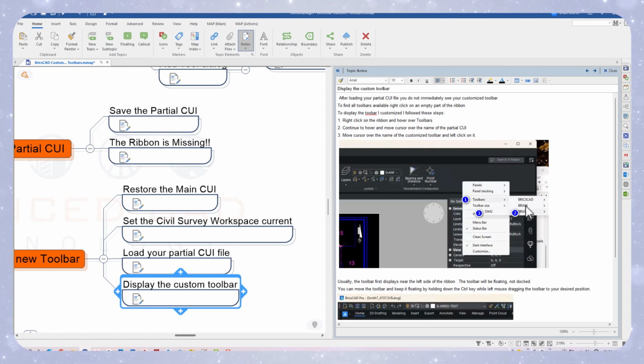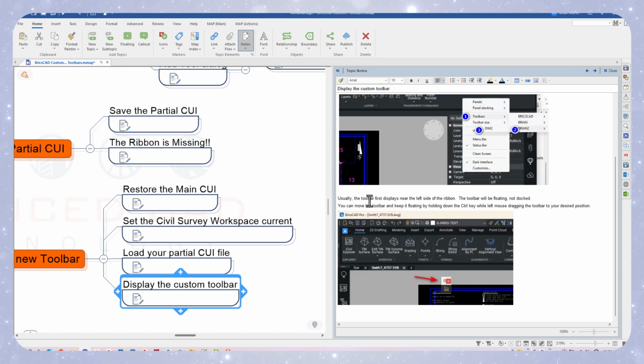Then the one that I had started customizing previously, we're going to ignore that. The one that we're currently working on is I've just replicated the first one as a test that I was doing, just to document this. So you hover over the Brian 2 that represents the partial CUI file that we just loaded, and there's only one toolbar in there, the dim 2 toolbar. So 1, 2, 3, there you go.